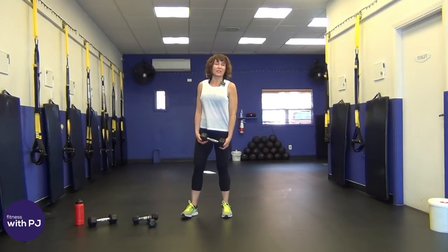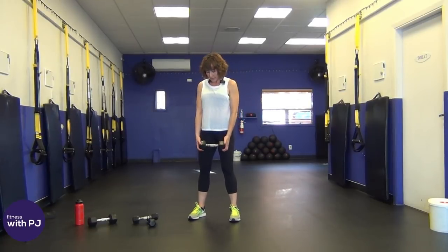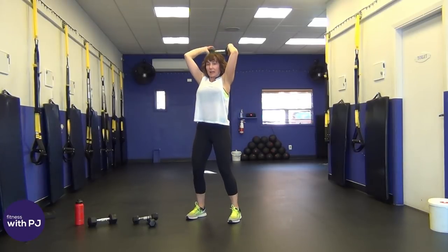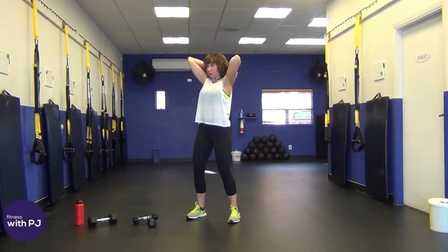For triceps. So we're just going to get right into it. I'll talk you through everything as we get going. So hold on to the one heavy end to end. Bring your hands straight up. Drop the dumbbell and the dumbbell holder post right behind the head and straighten the arms.